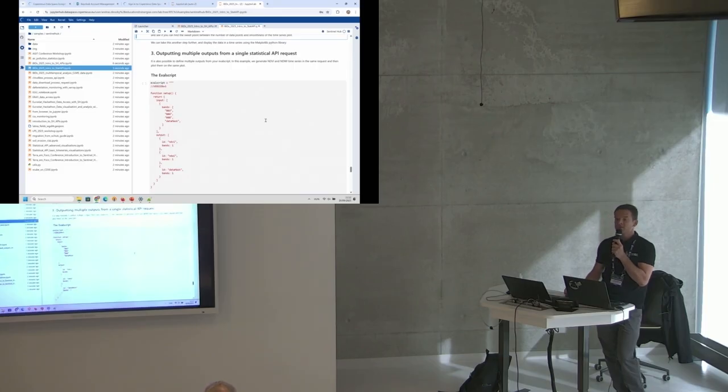And now we are generating a statistics API request which has several outputs. So previously we only had NDVI and data mask. And data mask was not a real output, it just defined when we have an output and when we don't. But if you create an eval script which has several output variables, you can pass all of that to the same statistics API request. And that means that in one single API request, in one run of the query, you can create many, many different outputs. So it's actually super efficient also for processing units, because you're not using the same band twice, or creating separate requests for the different outputs.